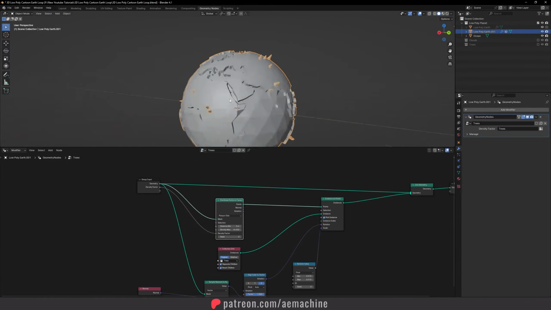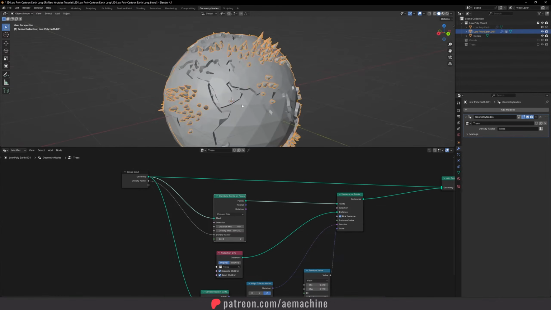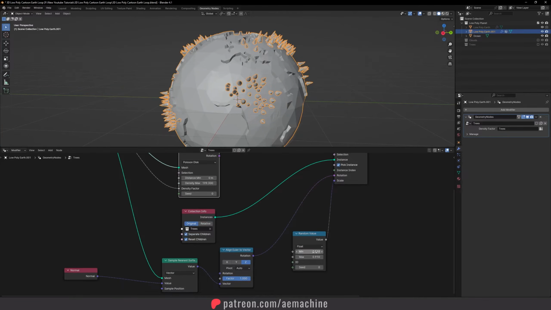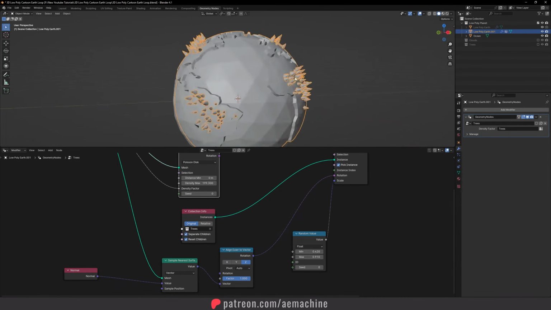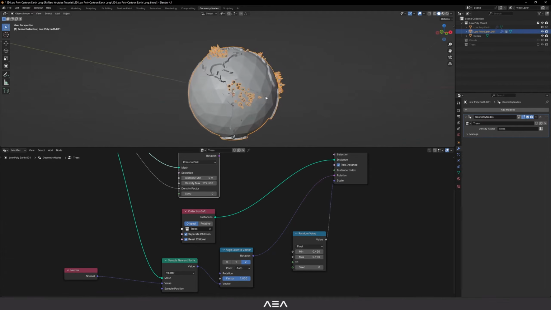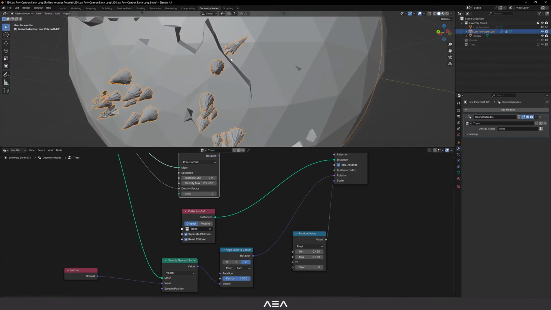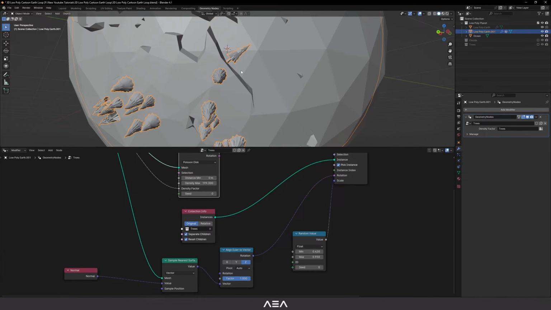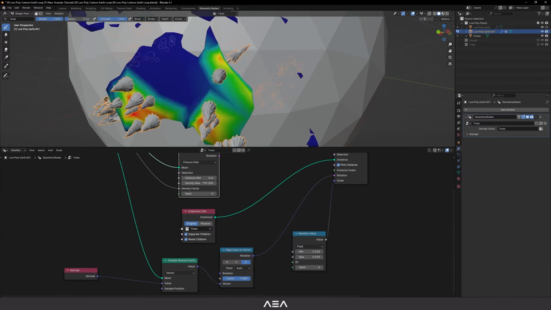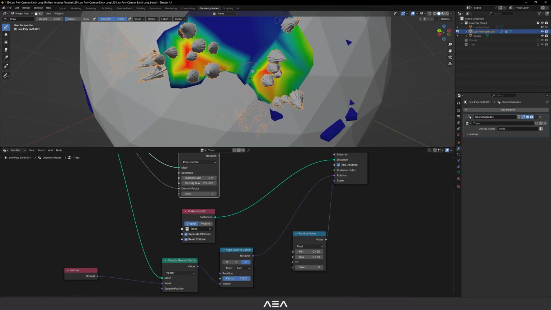As you can see, looks pretty cool. You can increase the density max, something like that. You can also just play with the min and max value, so you can get some different scale values for the trees. If you see some kind of glitches for trees like this, you can press Ctrl weight paint and then set the weight to 0, and then you can just remove it like that.